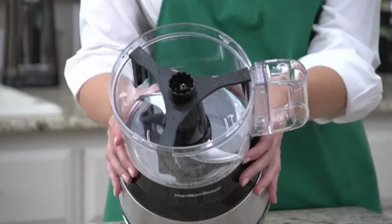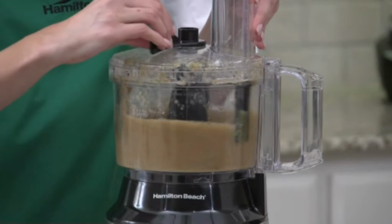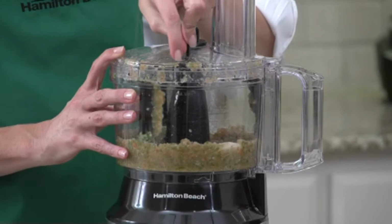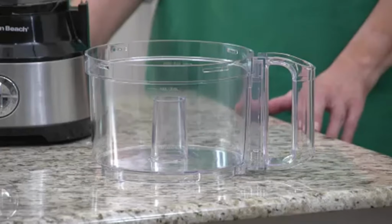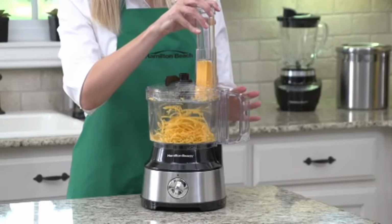The scraper attachment travels around the sides of the bowl so you don't have to stop and remove the lid, and it works while the processor is either on or off. Now that's a real time saver when chopping, mixing, or pureeing. The generous 10-cup capacity bowl is roomy enough to slice, dice, and chop a variety of ingredients, and the wide feed chute lets you add a whole block of cheese without pre-cutting.